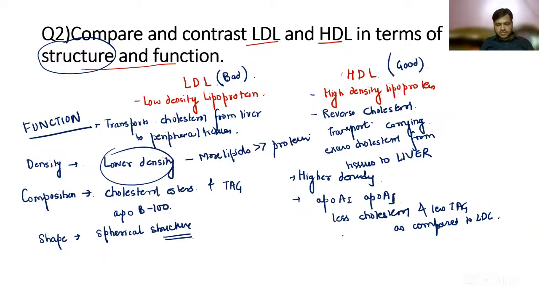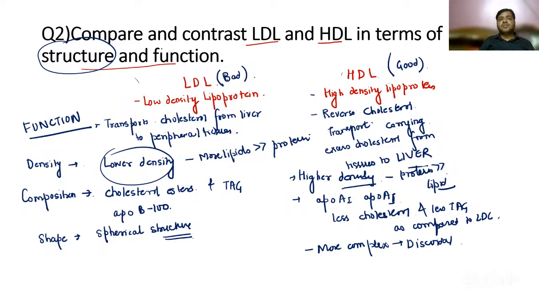And over here, remember, it is a more complex structure. When I say more complex, it means a discoidal type of structure. Depending upon the maturation stage, obviously it has a higher density, so the protein content is far more than the lipid content. That is something you have to remember.